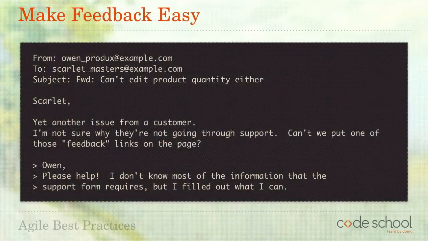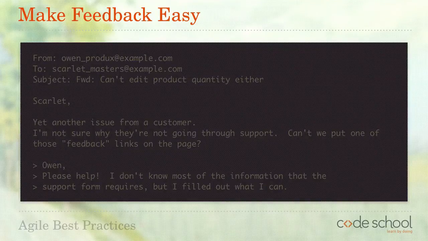Once your system is in production, it's important to get feedback from end users as well. Here we have an email from a product owner wondering why the few customers that are providing feedback seem to be going through him rather than the designated support channel. The customer email he quotes can provide some insight into that.